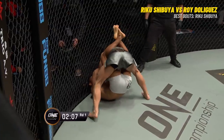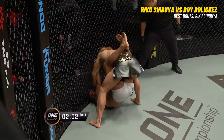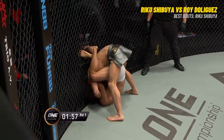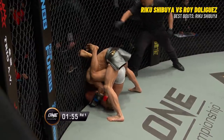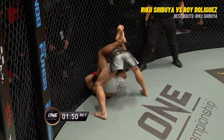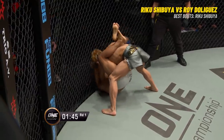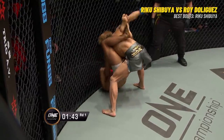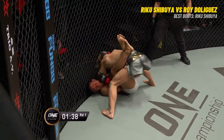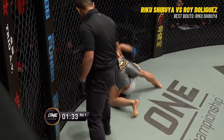We've seen a lot of action tonight. De Liguez continuing to punch from the bottom. Even when you're a high-level former professional boxer, knocking out your opponent from the bottom is virtually impossible, even with four-ounce MMA gloves. Shibuya feeling very confident, posturing on his knee with a big wide stance. De Liguez may be hoping for Shibuya to get active — he's trying to hand fight and control the hands to possibly get a stand-up, but you can see the inexperience. He's got to let go of that open guard and try to get up.